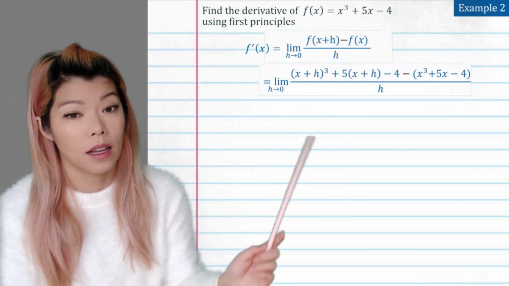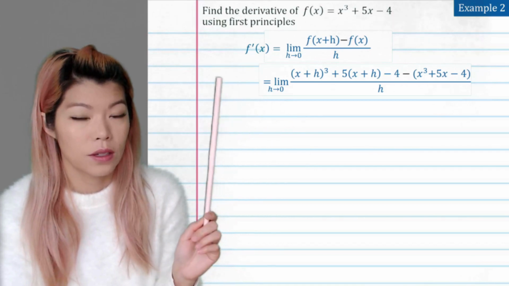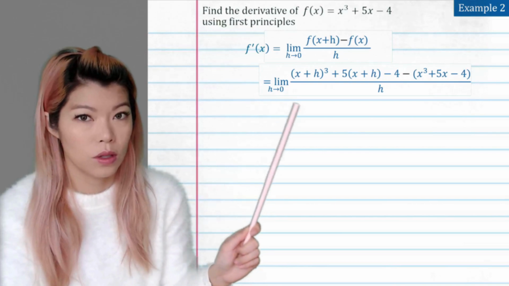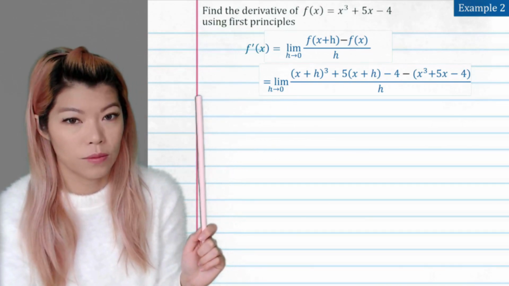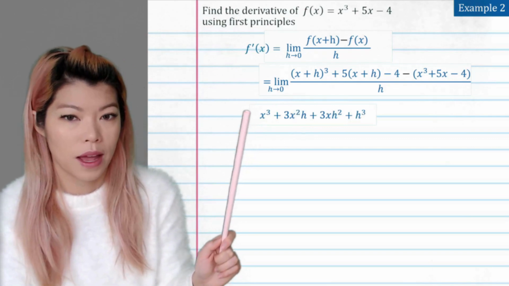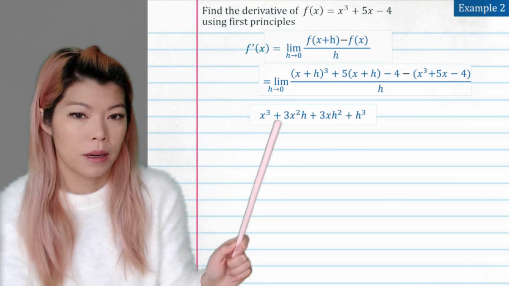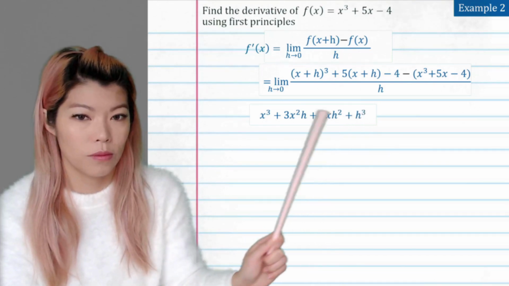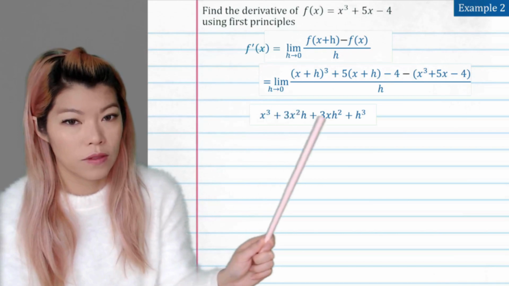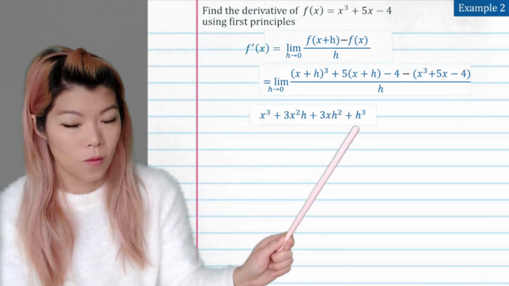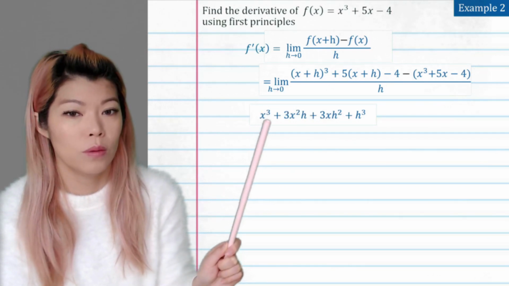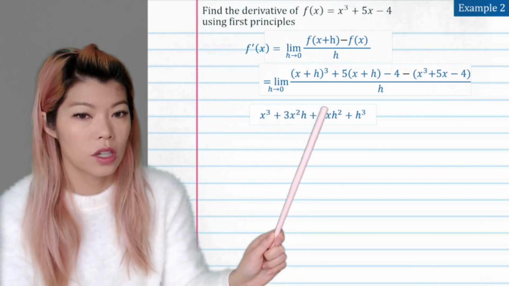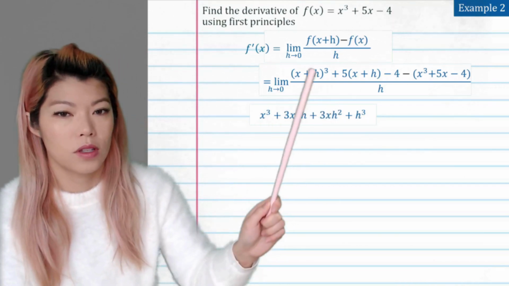Now we expand. Do you remember how to expand cubic? So it was 1 3 3 1 pattern where x goes from cube to 1 and h goes from none to cube. So let's expand that. So x cubed plus 3x squared h plus 3xh squared plus h cubed. So remember, the pronumeral for each of these terms is 1 3 3 1, and the power of x is cube, squared, 1, none, and the power of h is none, 1, 2, cube. Okay, that's just that part there.